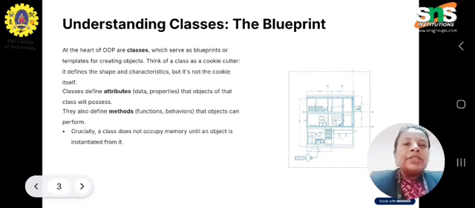Classes define attributes, data, and properties that objects of that class will possess. They also define methods, such as functions and behavior, that objects can perform. Crucially, a class does not occupy memory until an object is instantiated from it.